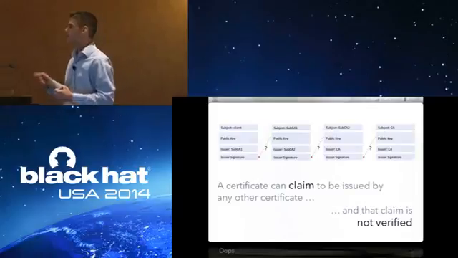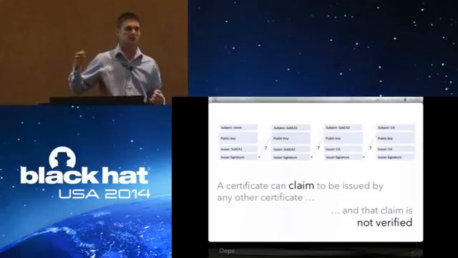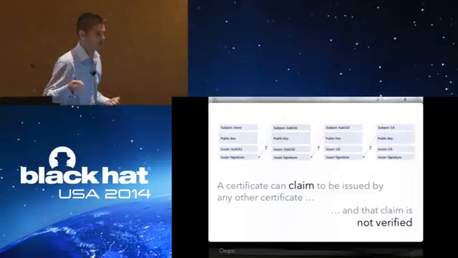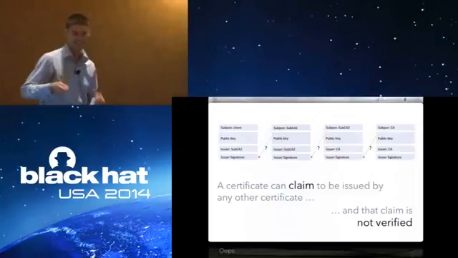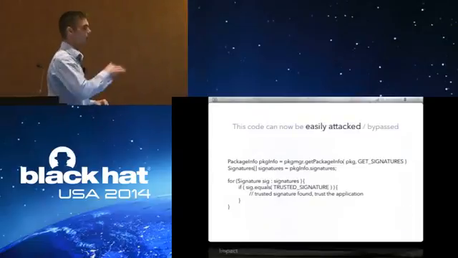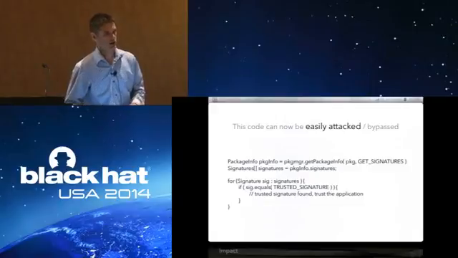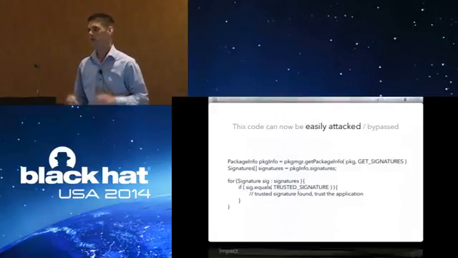Which means if we can now add certs to our cert chain, but we don't have to worry about pesky cryptography proving us wrong and lying, we can go ahead and accomplish exactly what we want. And it makes code that does that enumeration through the cert chain array pretty easy to exploit or bypass.